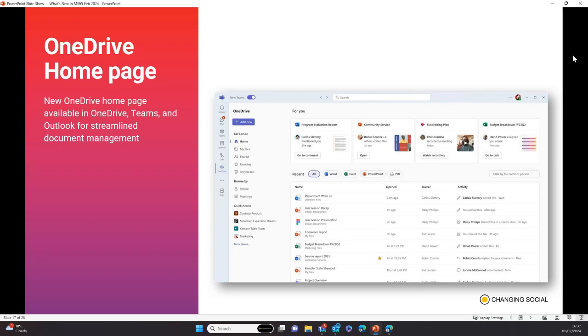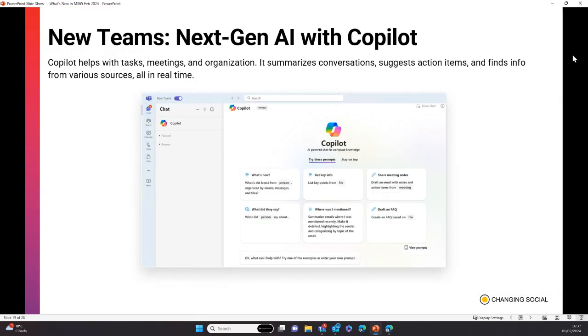So to finish off now, Copilot. Copilot at last is available. There was an announcement very recently that it's not just available to organizations buying 300 licenses. You can buy one license if you are working at a small organization or you want to test this out in a very small group of people within your organization. It doesn't have to be 300 licenses where you make that investment now.